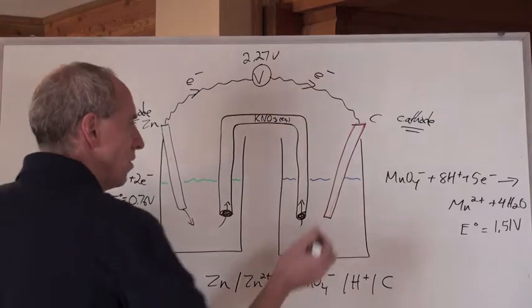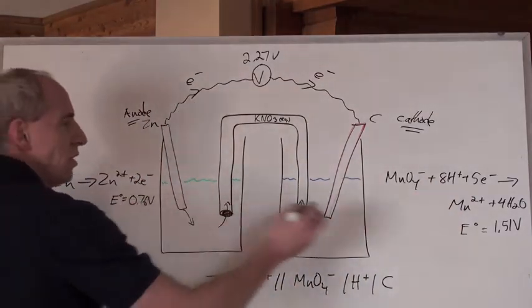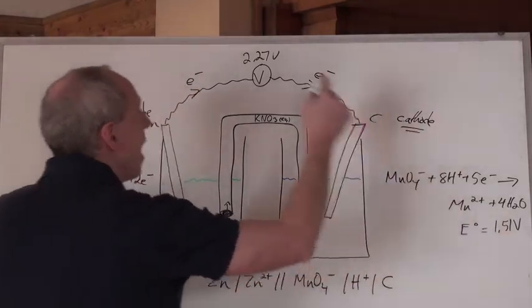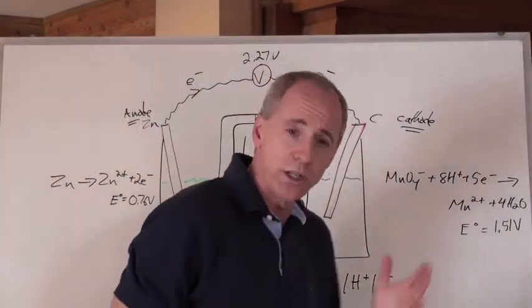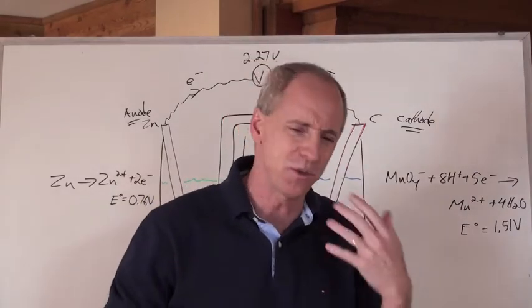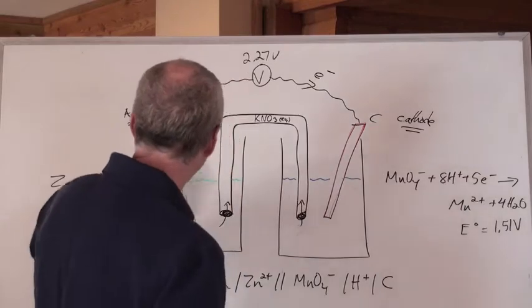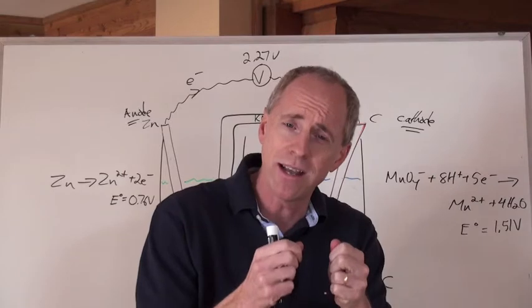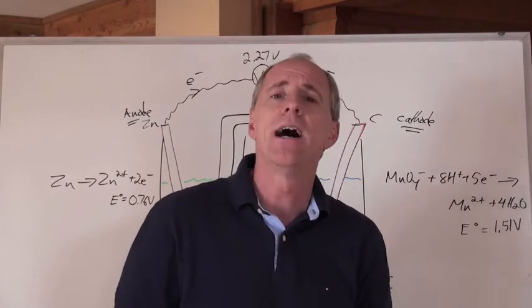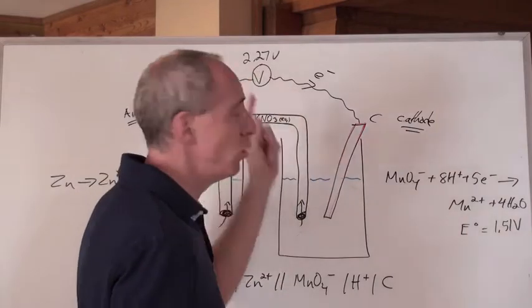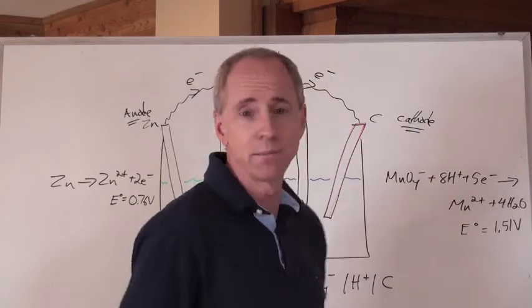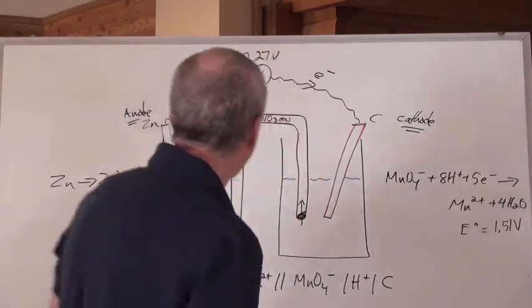Now what we've got is these two half reactions, and when you take those voltages and add the reverse of this one, which used to be negative 0.76, reversed it so I made it positive 0.76, add it to the voltage here, I get 2.27 volts, which is what you should get on the voltmeter. And if it doesn't read that, there's resistance in the wires. Maybe you didn't scrape the zinc to remove all the oxide coating to get good contact with the alligator clips on your wiring. All of those things provide resistance and might not give you the 2.27 volts in a lab setting that you should get theoretically. There's always a little bit of source of error there.